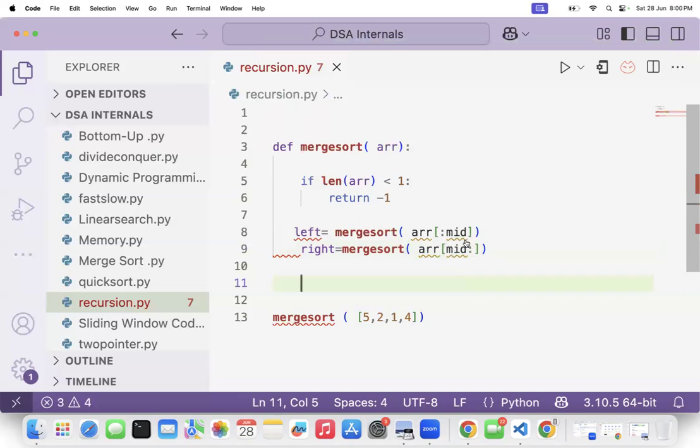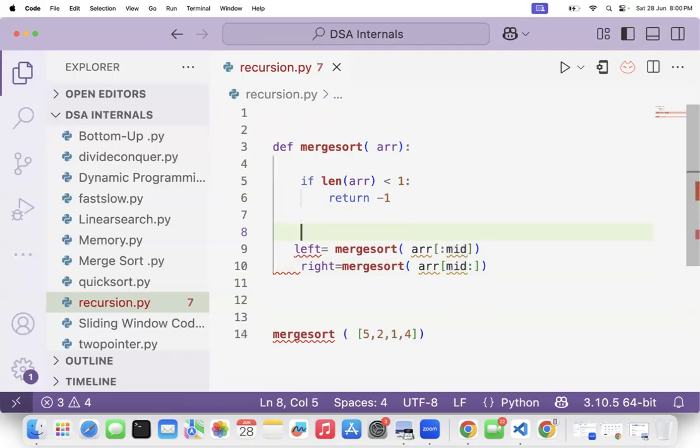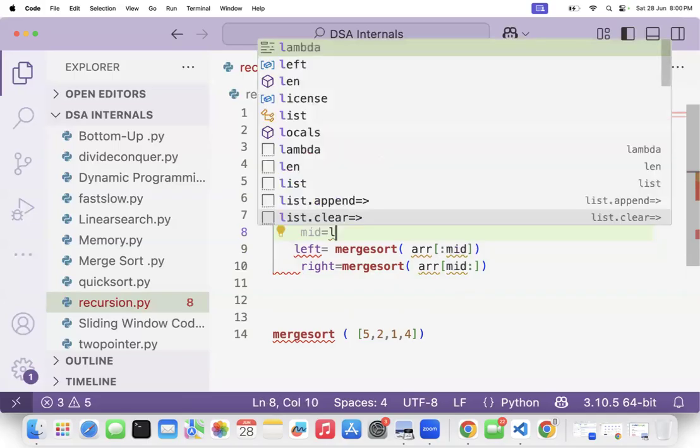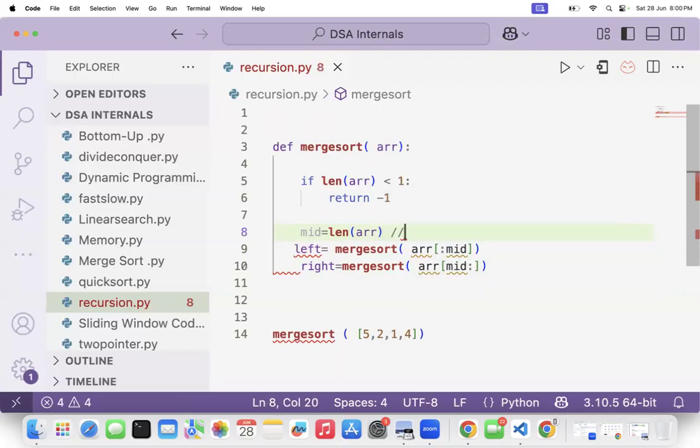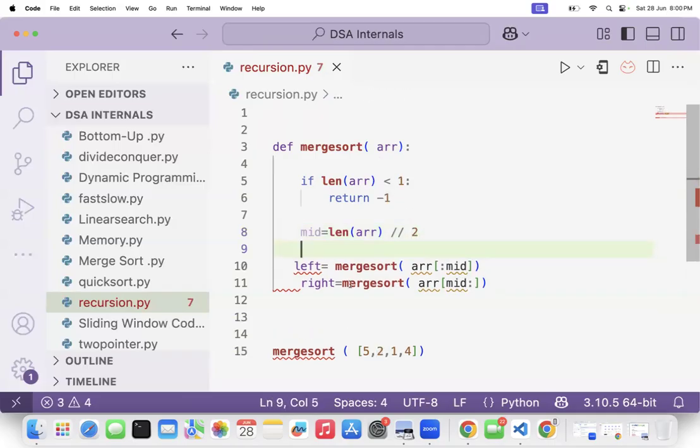Now, what is the value of mid? Maybe I'll find it out here: mid is equal to the length of the arr divided by 2. Now I am passing this value and I'll assign it to the left and right.